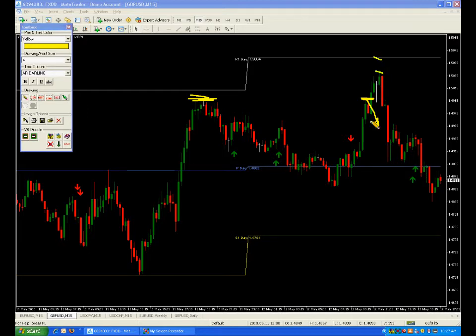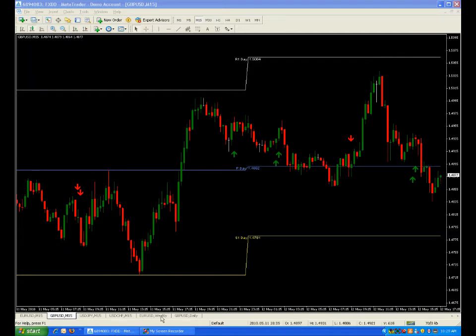Look how close it got to R1, and look what it did. Look how it fought. Remember we talked about pairs staying above the pivot point for most of the day when they begin. So look, we've got the beginning of the day — for me, which is a New York session. This is how the ND is programmed. And it moves in here, and it just fought, and it fell down, and look what it fought back up. It fought, and then fought some more, got down here, and still fought. And right now we're still fighting to stay above the pivot point for the day. Look at yesterday — to the pip touch, back down to the pip support, and up we go. And then it almost made it to R1 on the day yesterday. That's good stuff.